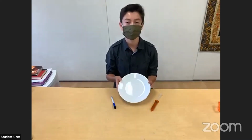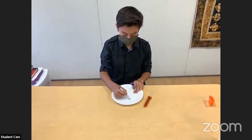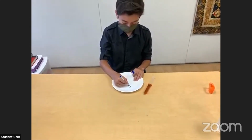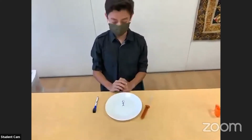The first thing that you're going to need is a shiny surface. I have a plate here. The next thing that you're going to need is a dry erase marker. Not a Sharpie, but a dry erase marker. I will explain later why this specific type of marker is important. So now the next thing that we're going to do is very, very complicated. We're going to draw a stick man on the plate. And there you go. That is our stick man.